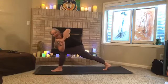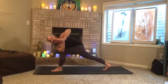Top hand comes on top of your left hand, and you're going to take your right hand and push down so you can lift your ribs up. So we're not just hanging out here on the legs. We're extending. So let's come back to that visual. Top of your head, all the way down to your back heel. One long line of energy here.